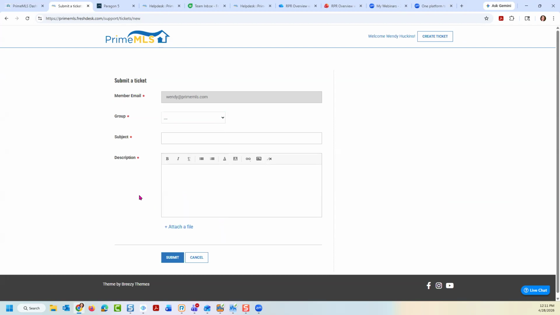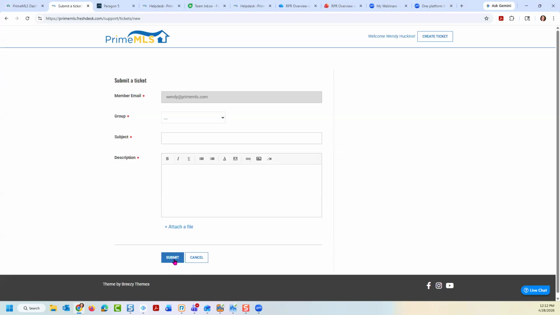Once you choose that group, just go ahead, type out your subject, type out your question, attach a file if that will help us understand what's going on. And as soon as you hit submit, you are going to immediately get a response, and that's just letting you know your ticket has been submitted. We definitely try to reply quickly, but we can't be instantaneous. So that's just a notification that there's been no technical difficulties getting that ticket over to us. Give us a little bit of time and we will respond as soon as possible with the answer to your question.